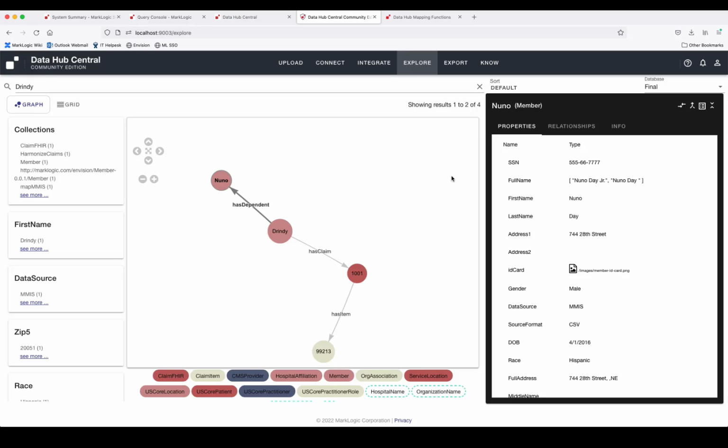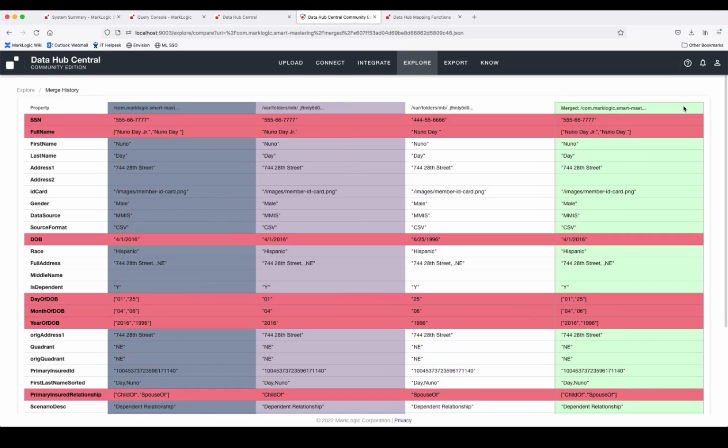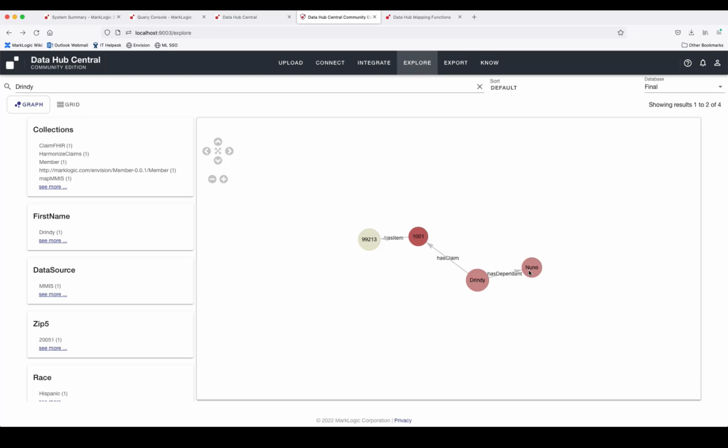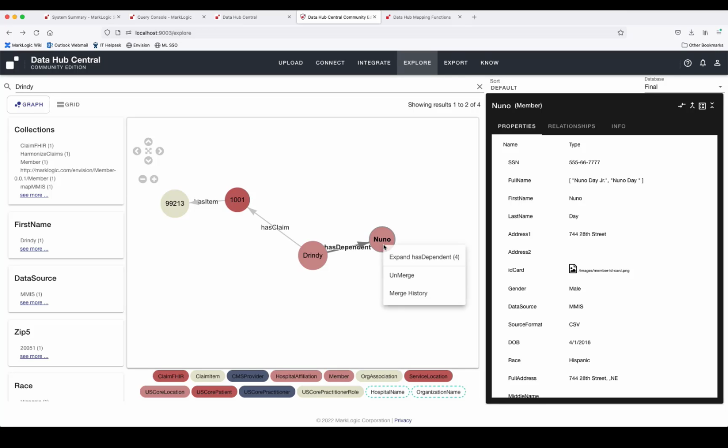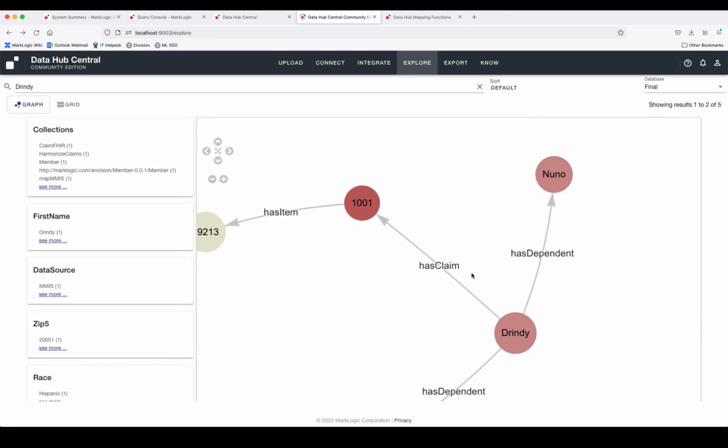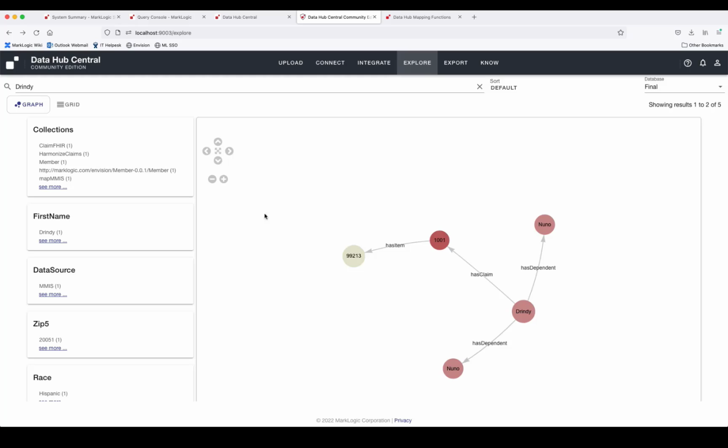And unmerge is very simple, very easy in MarkLogic, because as I mentioned, MarkLogic maintains all the merge history. So we know where this record came from, how this record was merged, and all the merge history as well as all the metadata is maintained. So that way it will be very easy for me to unmerge. This otherwise would have been very difficult even in the sophisticated MDM tool to do this kind of functionality to unmerge. So here it is just a click of button here to unmerge, and I have my 2 Nuno records back.